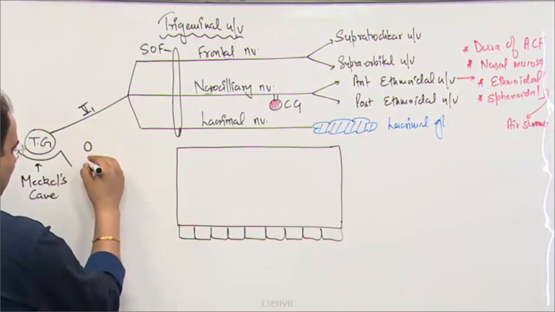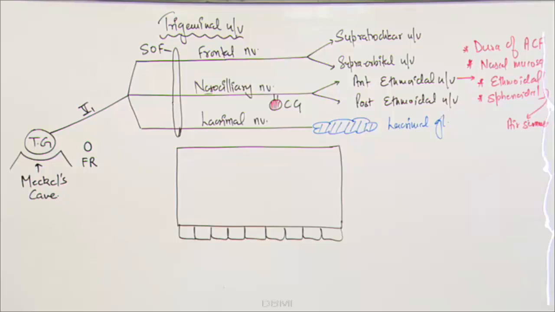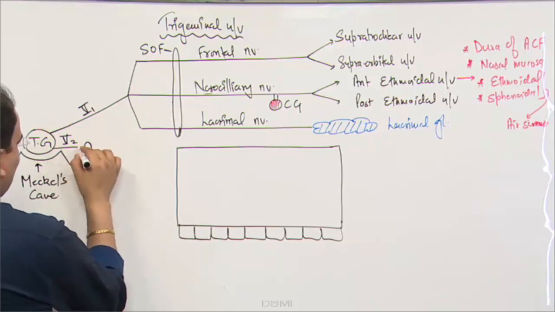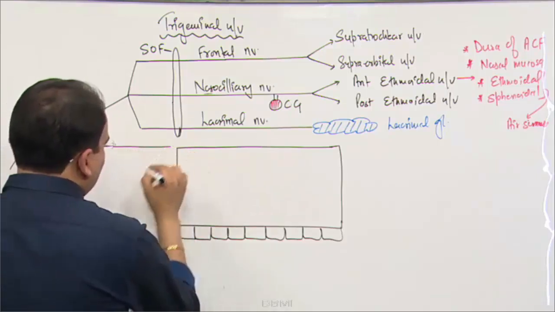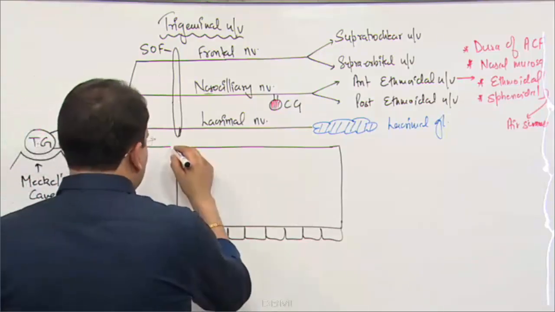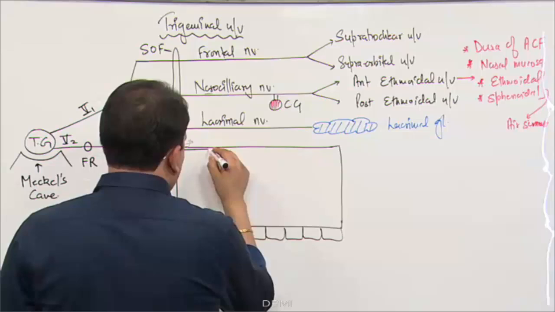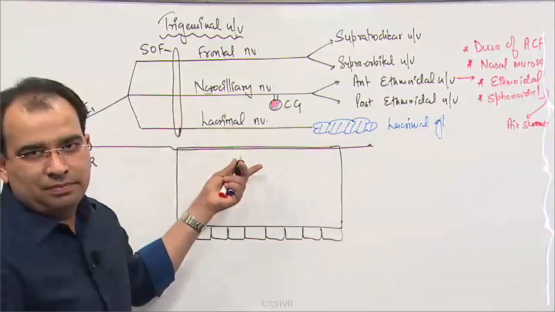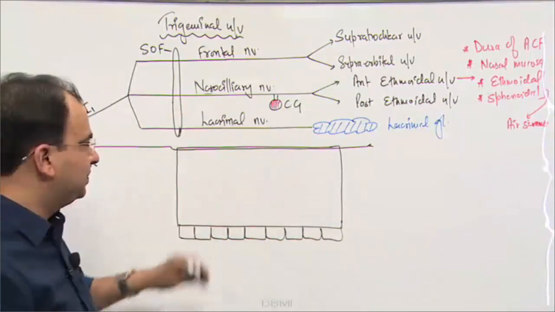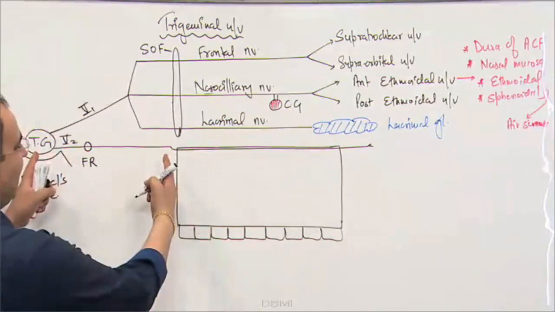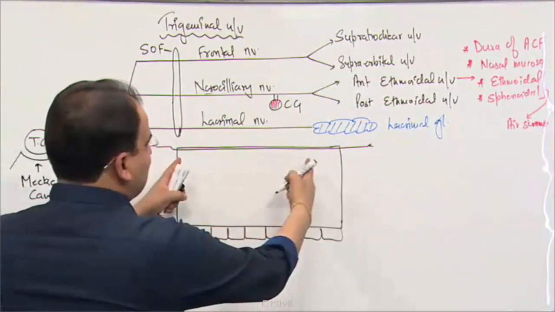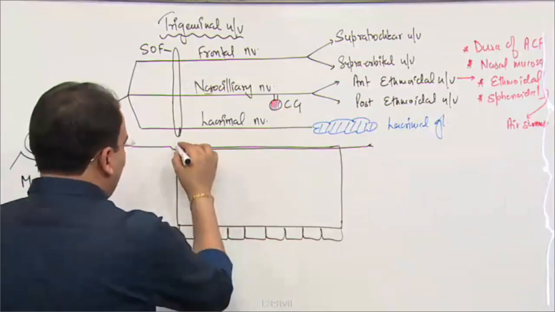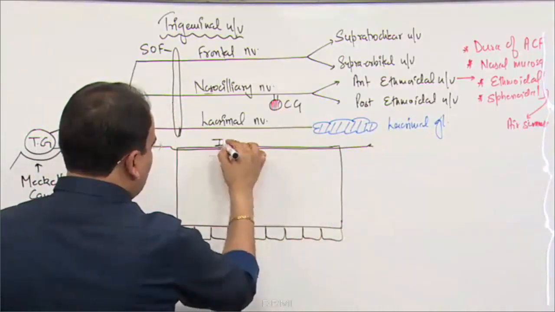The nerve comes out through a foramen called the foramen rotundum. Let's say this is the foramen rotundum here. The maxillary nerve V2 comes out of the foramen rotundum into the infratemporal fossa, and then the nerve is either running in the floor of the orbit, or you can say in the roof of the maxillary sinus. We call it the maxillary nerve till here, and once it is running in the floor of the orbit, we start calling it the infraorbital nerve. So guys, from here, the rest of the nerve is called the infraorbital nerve.